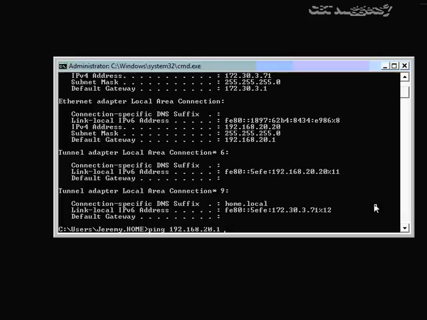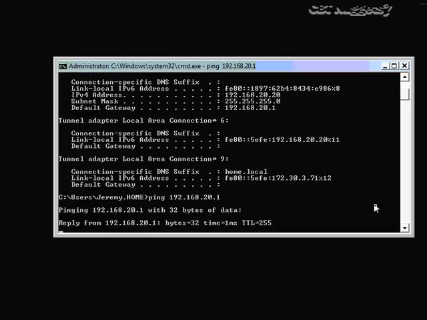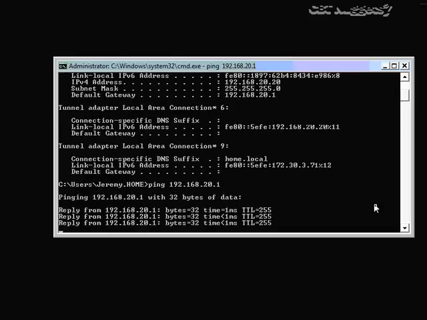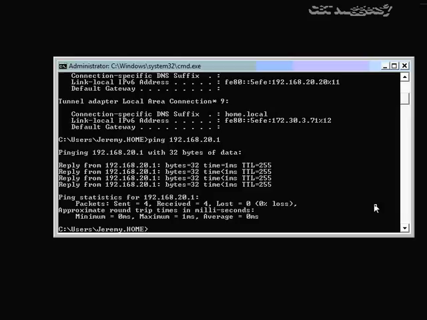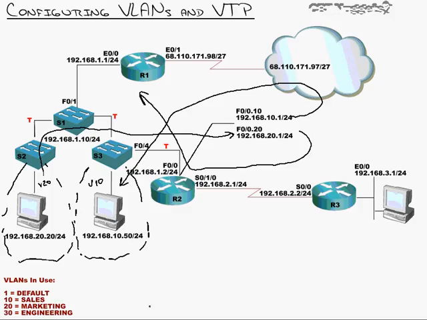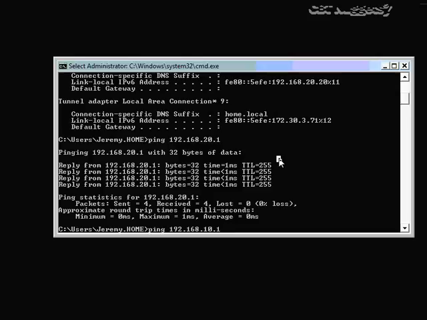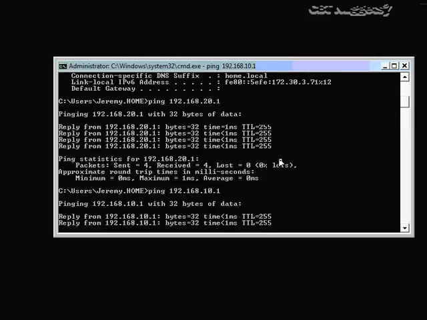192.168.20.1. By the way, if you're curious, I removed that layer 3 switch configuration during one of the breaks in my recording. And you can see that I can ping 192.168.20.1, which is my default gateway, which is the router on a stick. Now I'm going to try and ping 192.168.10.1, which is the IP address of the other sub-interface, through the router, not just to the router. So I'm going to do 10.1, hit enter, and sure enough, we're getting there.